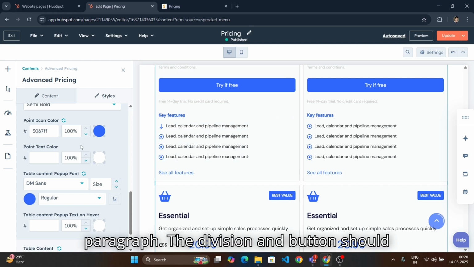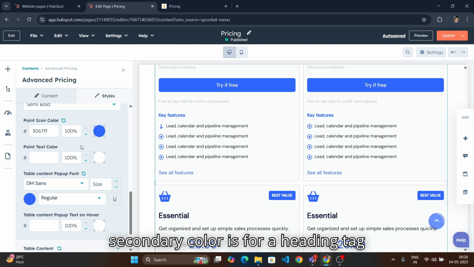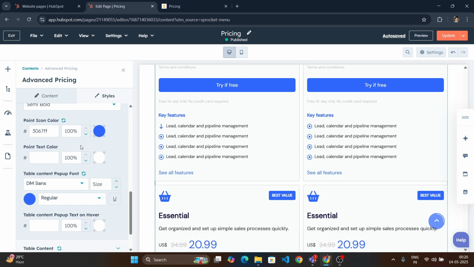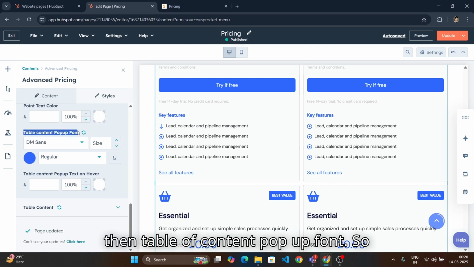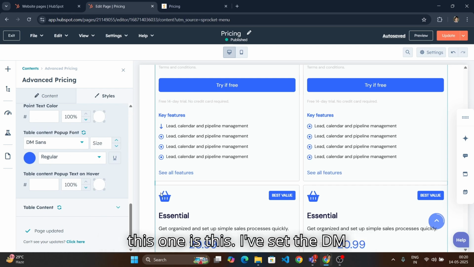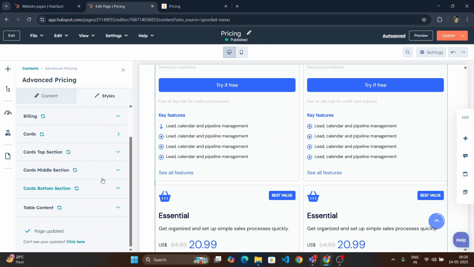The div and button should be inside the primary color, and the secondary color is for heading tags like H1 to H6. Then table of content pop-up font. So this one is this. I've set the DM Sans color set to this, as you can see. Sorry for the background noise.